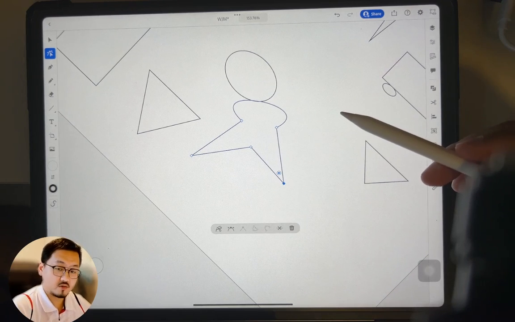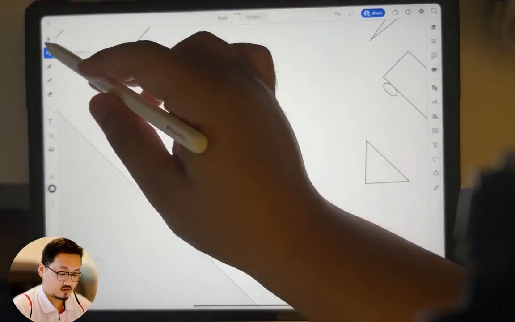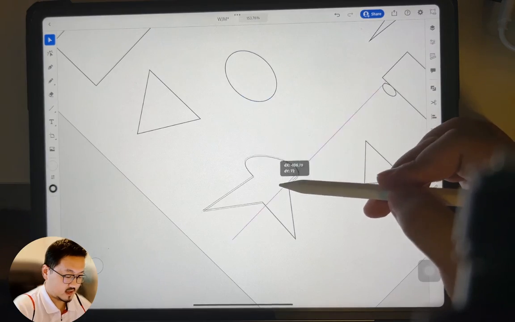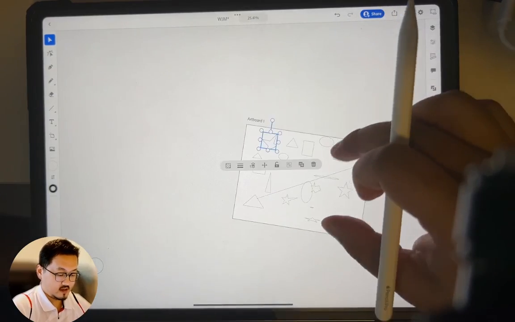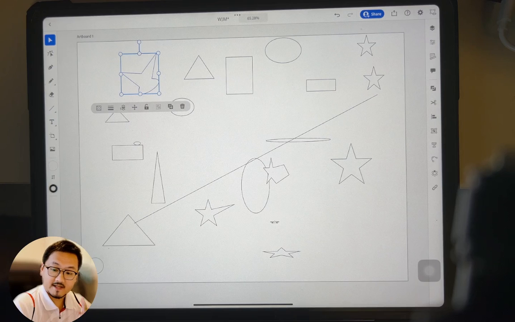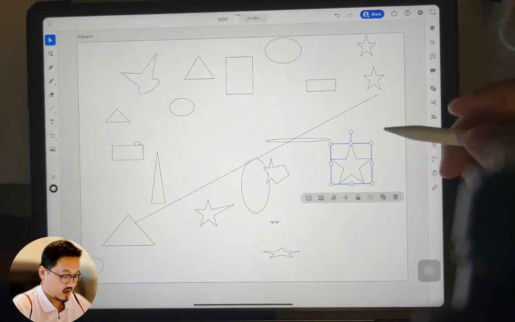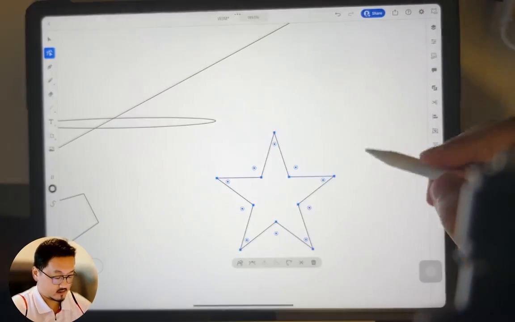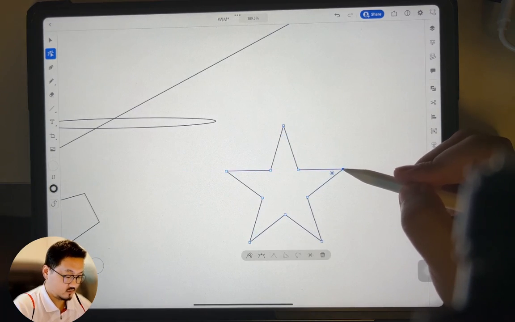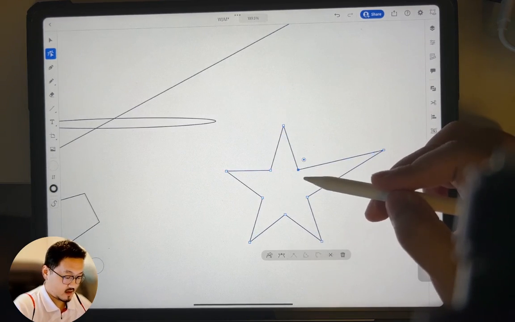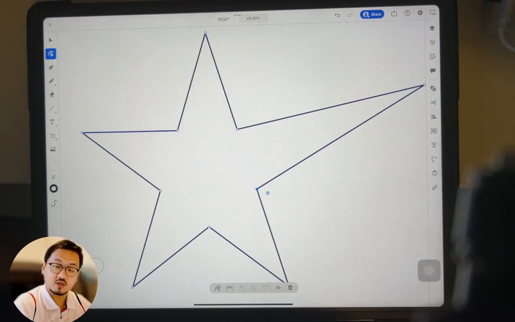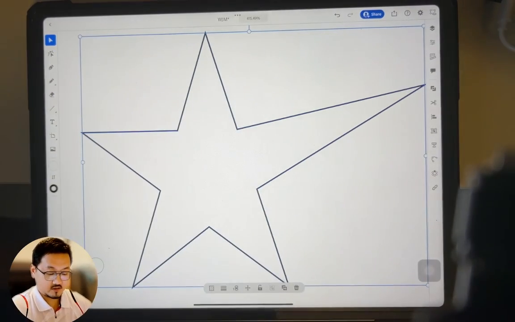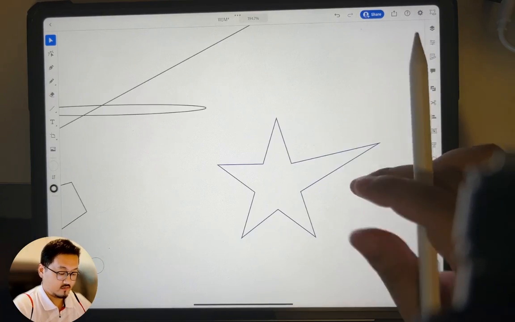And then if you want to move, say, the whole thing, you can just change to the selection tool, select and move it. Right? Pretty simple. So the key point here is to first select the specific point that you want to change. And sometimes you need to select twice in order for it to actually move a specific point. And then once you finish and you want to move the position of the whole object, go back to the selection tool and then you can move this around.